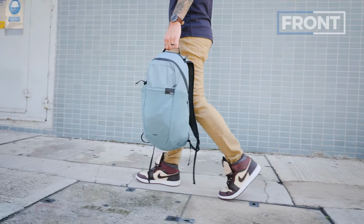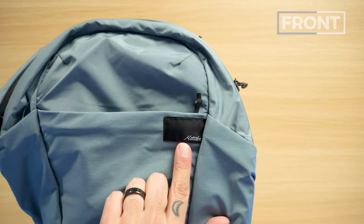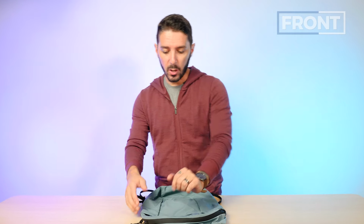Ultimately, it feels like really nice materials. And the nylon in particular has a PU waterproofing, which means it will be weather resistant. Matador branding, not too loud. Let's move now to the front pocket.